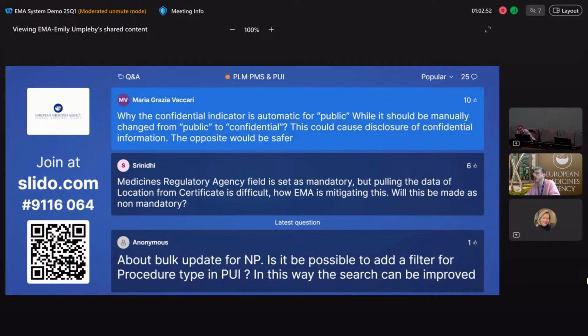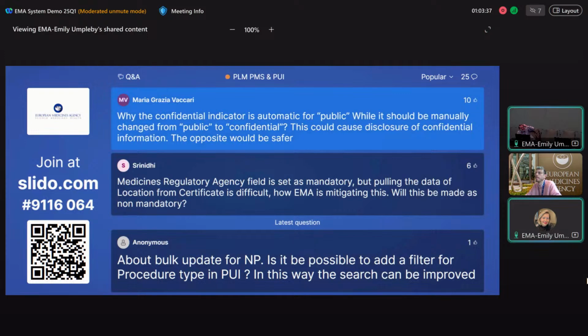And then I showed you what happens if I need to change the business operation to a different one. Then the confidentiality indicator is editable because you might need to change it. I think here what we will do is include a business rule, if it's not included now, I don't remember, sorry. If the MBO is not the batch releaser and you put public, I think there is a message saying something. And if not, we will be including this as a business rule, so we make sure that confidential business operations are not submitted as public.